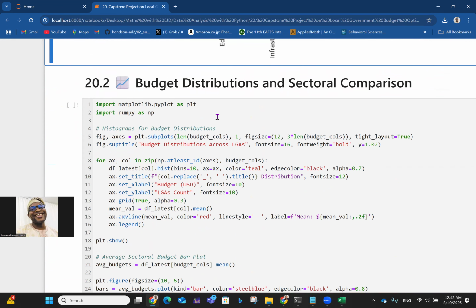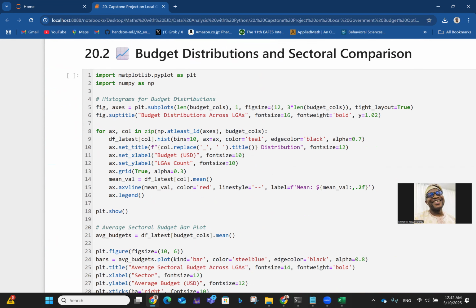All right. So next we have the budget distribution and sectoral comparison. We want to compare how the budget is distributed according to sectors and everything. So here we have histograms of budget distributions. We talk about the axis and we do some subplots, and we have length based on the budget columns, and then we have the figure size maintained there.